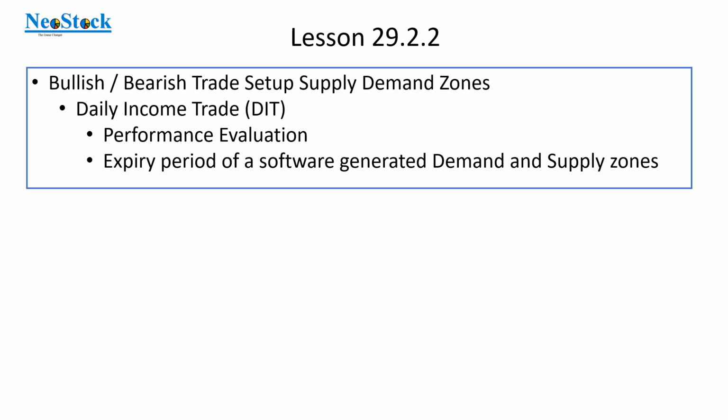So you will get answers to these questions because we have very good examples from the previously generated supply demand zone reports. Last week we discussed the analysis of daily income trade generated reports. Now we have completed a week. So what happened to those zones during this last week? Did we get any trades? Are there any successful trades? Are there any stopped out trades? Are there any supply demand zones which are not valid for considering trades? These kinds of points we should understand. Then only your trade plans will be very effective. So let's focus on that.